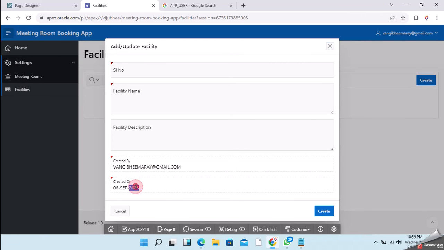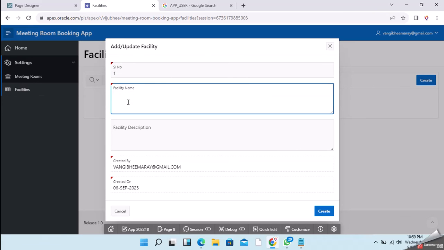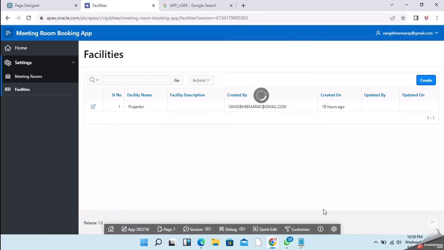Yeah, okay, now I will add some data. It is added. I want to add another.